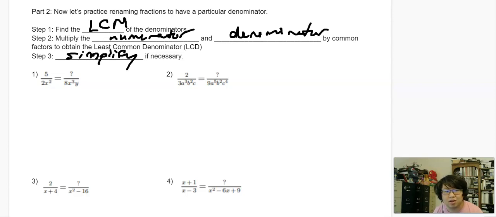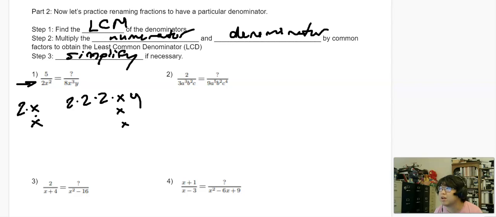Again, take a look at our denominators. We want to find our least common multiple. Let's factor it out. 2x squared has a factor of 2, has a factor of x, has a second factor of x. So that's 3 factors in total. This other one has 8, so that's 2 times 2 times 2. That's 2 cubed, actually. And then I have an x 3 times, because it's cubed there, and then y once. And again, splitting them up so you can figure out which group has the biggest number of factors.